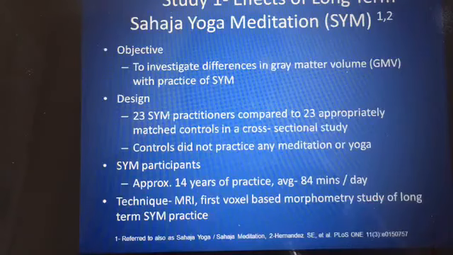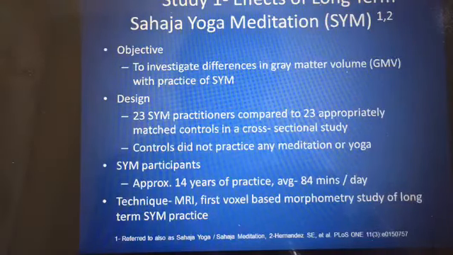It's not that subjects were followed up for long periods. So the design of the study is a cross-sectional study. The controls did not practice any meditation or yoga. That's important, because when you want to compare two groups, you want to make sure that the controls are not involved in the practice of your variable of interest.